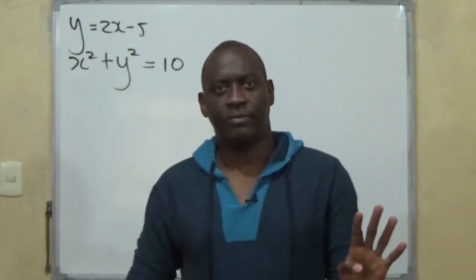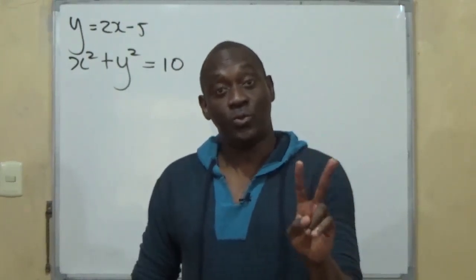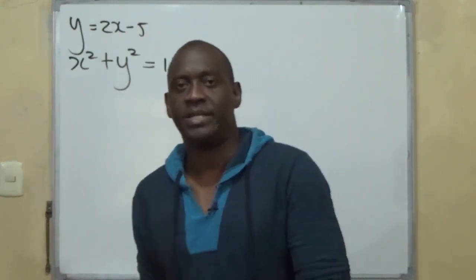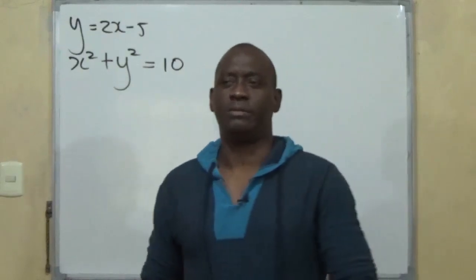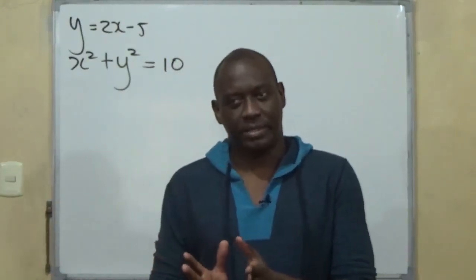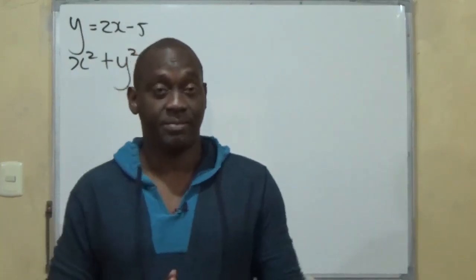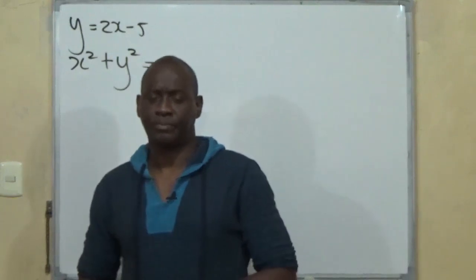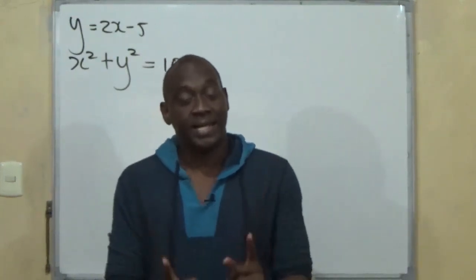Form 2, form 3, form 4 would be 2 linear equations. Normal stuff. You have the elimination method and you have the substitution method. Right? Of course, I would have introduced a hybrid method where you could mix elimination and substitution. We have videos on that in another place. Here now we have a linear and a non-linear.